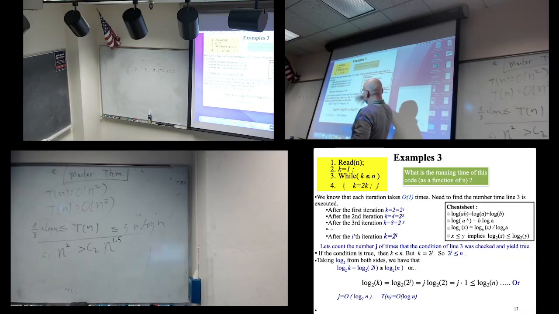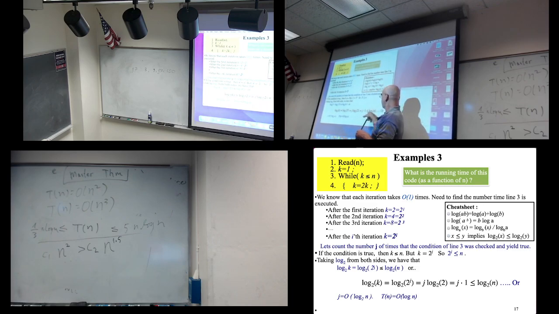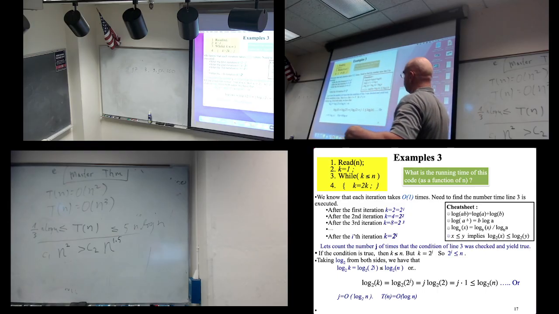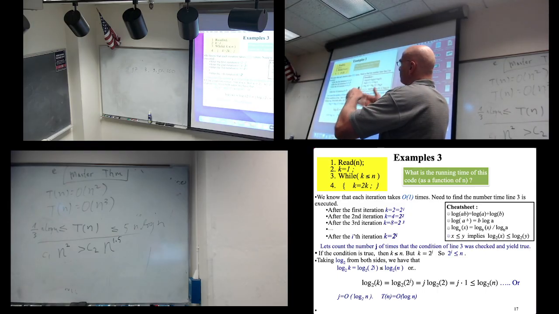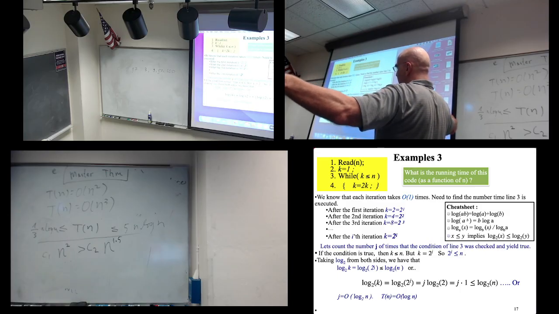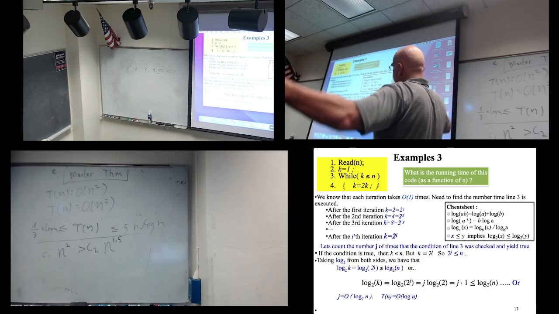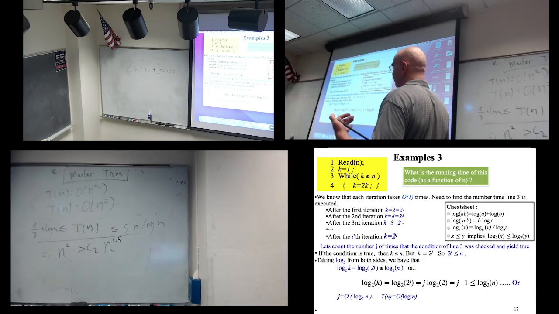How far can I get along with this process? I'm doing it only as long as k is smaller than n, which I'll let you go check at home in detail. But it's easy to show that the running time is order of log n. You cannot multiply 1 by 2, 4, 8, all the way up to reach n. How many times did you multiply this number by 2? At most log to the base 2 of n times.